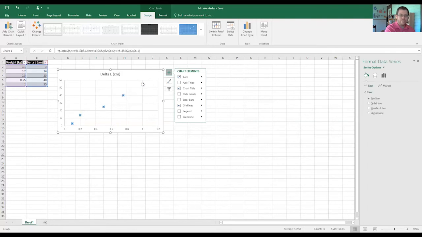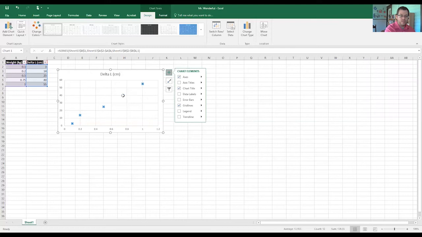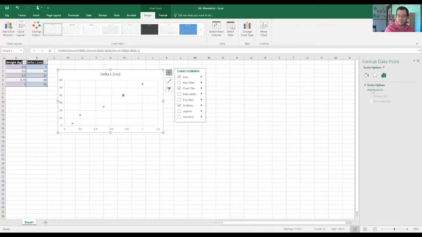Here I've clicked on my data collection, and it comes up over here with Format Data Series Options, and I can interact with those. If I double click here, my series options, I plot series on the axis. I can also go to quick layout or change element. None of that's what I want to talk about.